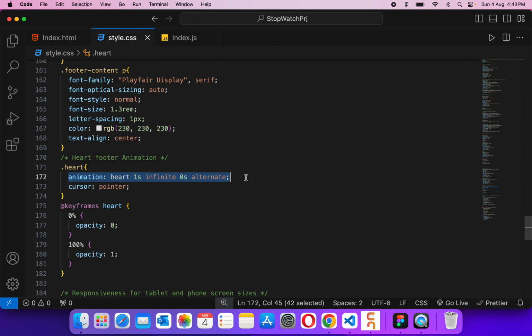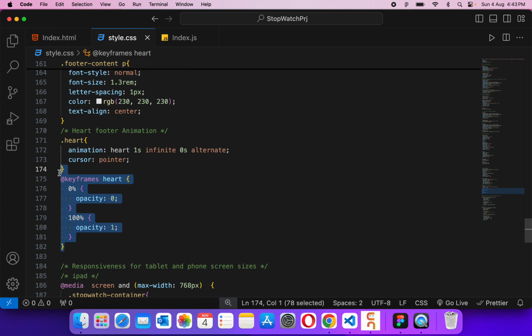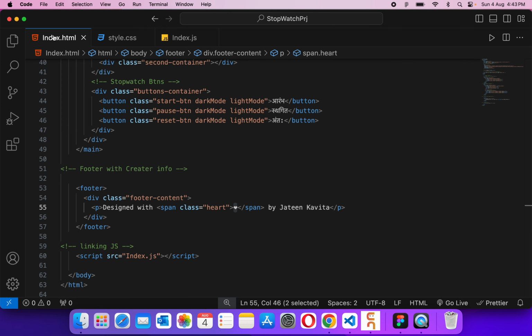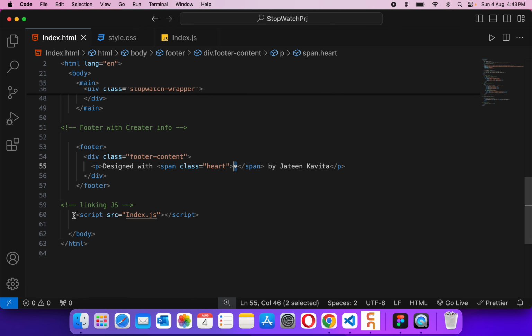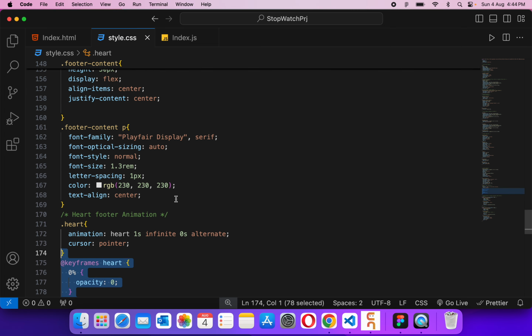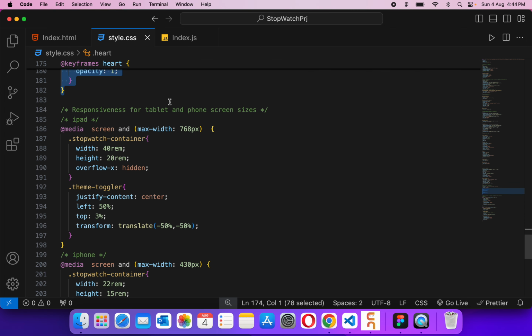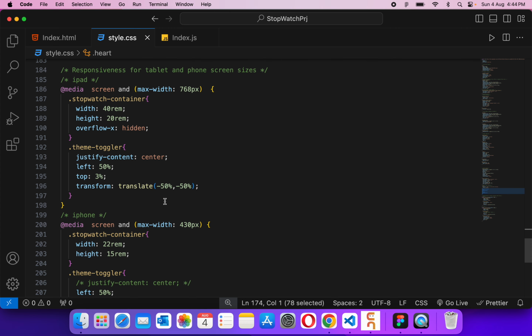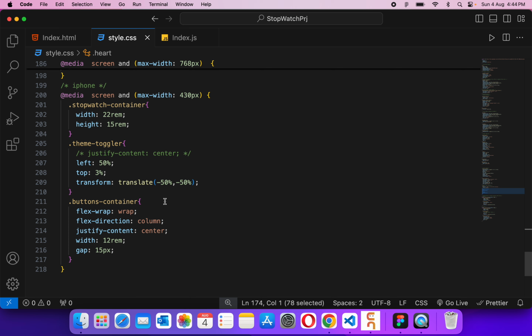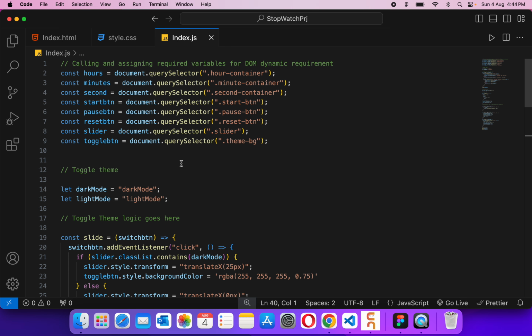This is the animation we have added, and we added some keyframes as well to the heart. Basically we just link the index.js. So we have used CSS, and we also made use of a media query to make our project responsive and to change according to the device width.